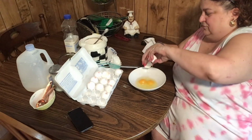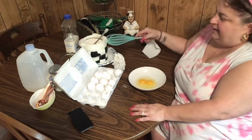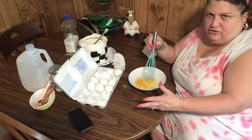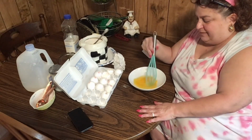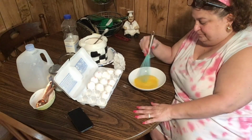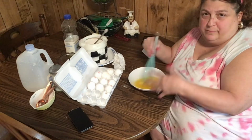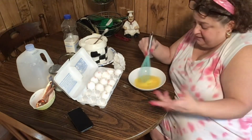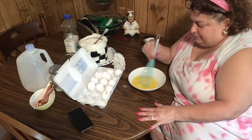I'm going to do 2 eggs. Now, I don't know if you guys have heard of this. I always salted my eggs. But people say, I saw on a couple of cooking shows on the television, that you shouldn't salt your eggs before you cook them because it changes the taste and the texture of the eggs. So I never knew that, so I'm not going to add salt, because I want to see what happens, and I'm going to add some pepper.